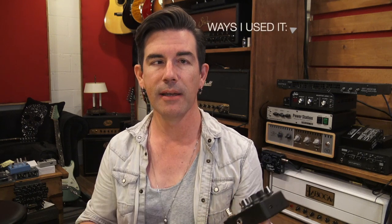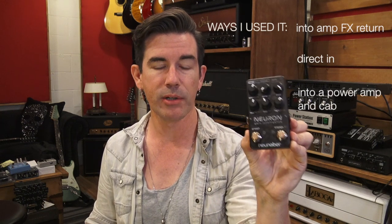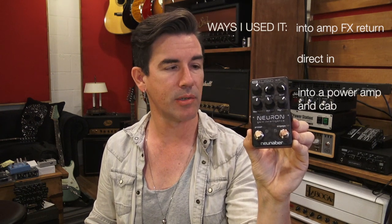What I did was I ran it in a few different ways, into the effect return of my PT-15 tube amplifier, and then I used the internal reactive load and speaker simulation on the head, and that was for the rhythm guitar parts on the tracks at the beginning of the video. So this was the preamp and tone shaper, really, and then the amp was the back end.